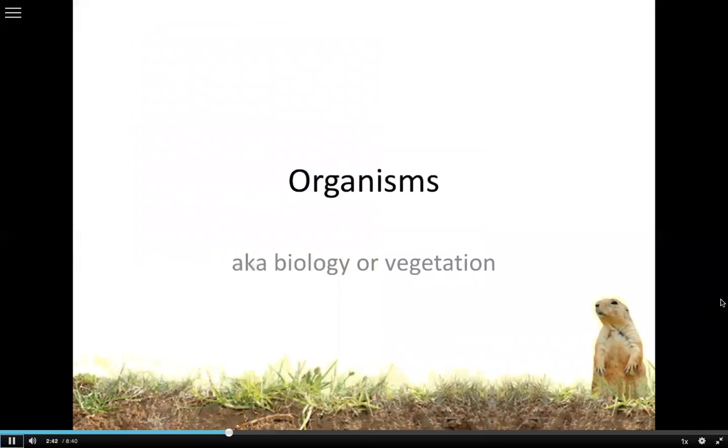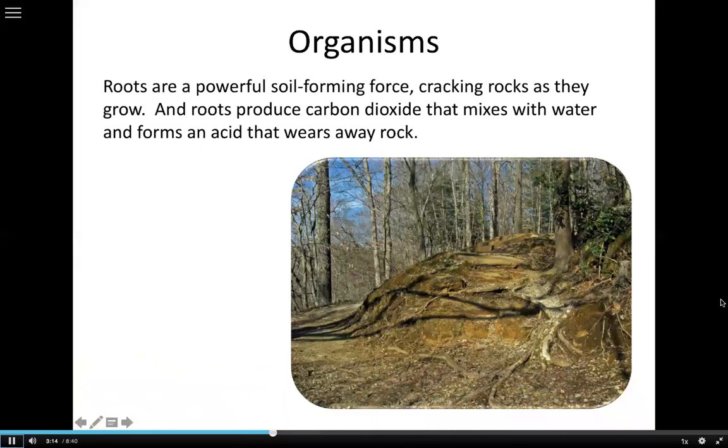Organisms is the O in CLORPT. Organisms also, with the roots that give off CO2 and organic acids that break down minerals and other organic materials. We have bacteria and fungi and worms, those decomposers, that help to break down that organic matter as well. So roots can physically break rocks to allow for water to enter and further weather the soil. Roots and lichens and other biological factors all combine to form the soil.